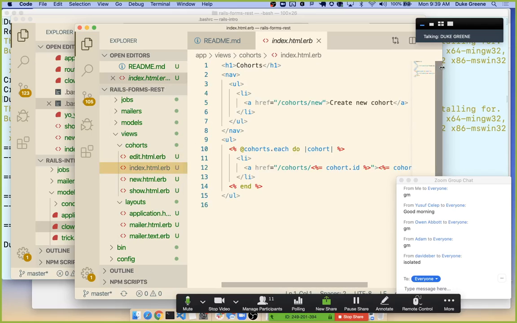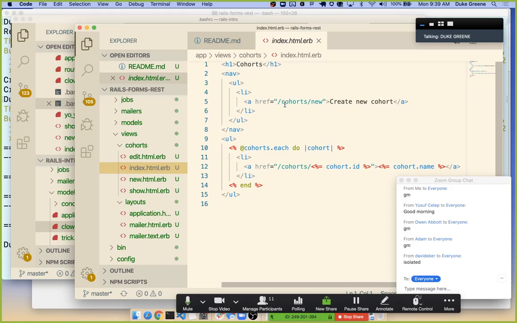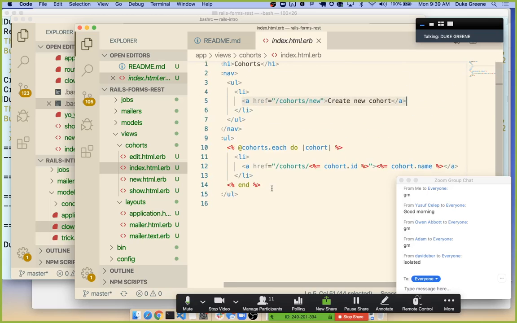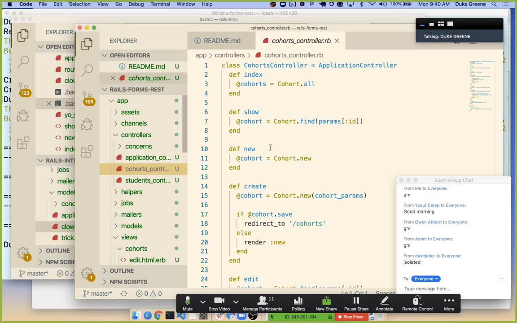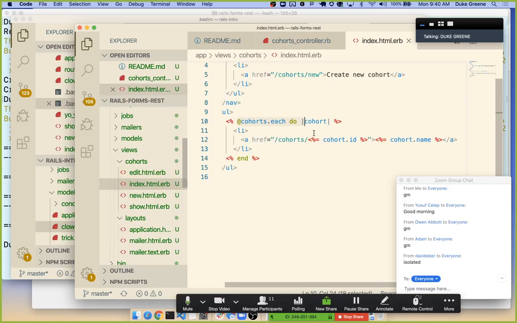And if I was trying to scan this without looking at it in the browser, I might try to talk through it like so. I'd say that we have a header saying that we have cohorts. We have some sort of a nav bar set up here where things are in list items, basically links probably. If we have more navigation links to add, we'd probably add them in as more list items into this nav section. And then here is the main point of the index page where we're going to iterate through each cohort that we have. Where does cohorts come from? We can check the controller. The index action says that cohorts is Cohort.all. So we're going to be taking Cohort.all.each, and for each of those cohorts, we're going to list it, create a link showing the cohort name, and then linking to the href of cohort ID.